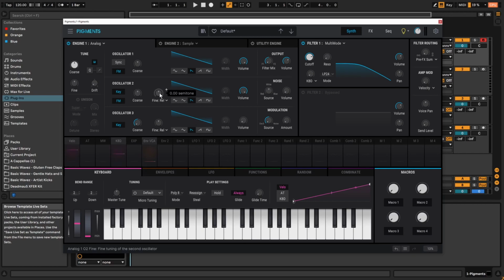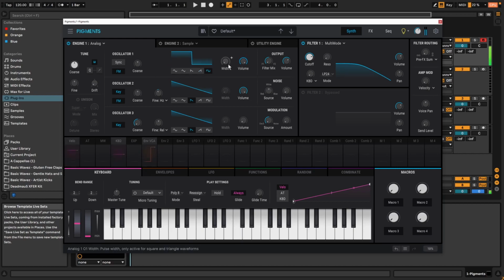And then we've got coarse tuning and fine tuning. And you'll see the fine tuning has different modes. And so the difference between the modes is how it's being tuned. So if I set it to offset, you're basically fine tuning it based on hertz. And if I set it to relative, it's fine tuning it based on fractions of semitones. Okay, and then on this one, basically the same as that, except we don't have FM because this is our FM source. Okay, then over here we can select different waveforms, and that's pretty self-explanatory, the same on each one.